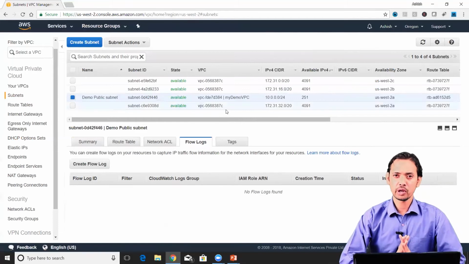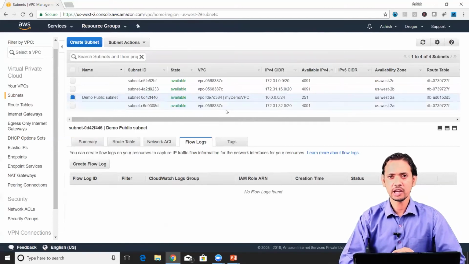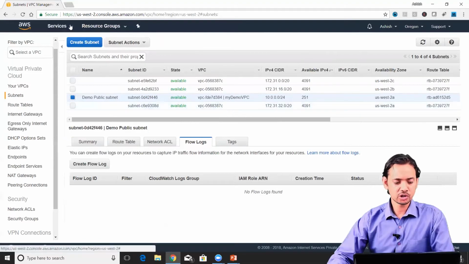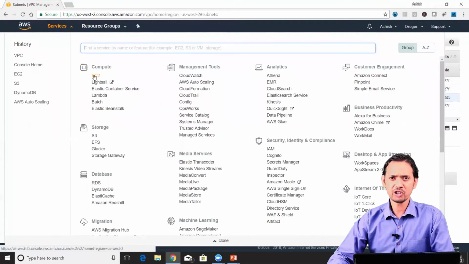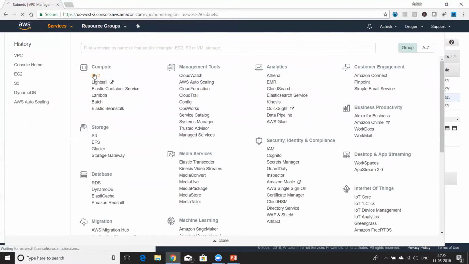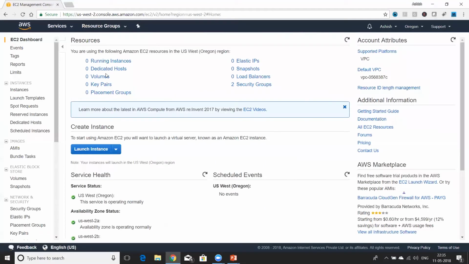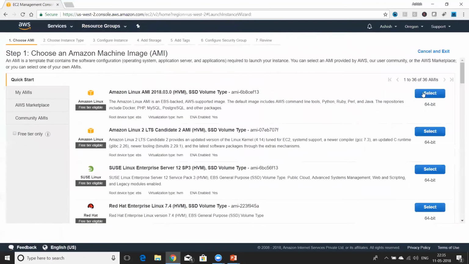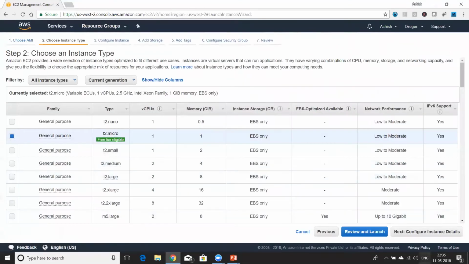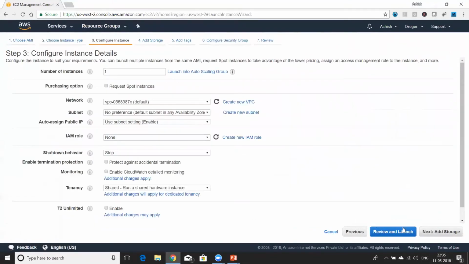The only way now to ensure that this is working fine is if we launch an EC2 instance in this particular subnet. So let's go to the instances and try to launch an EC2 instance and see if it is possible to select the new subnet and the new VPC while creating the EC2 instance. So I'm going to launch an instance here. I can select a normal AMI and T2.micro instance type.